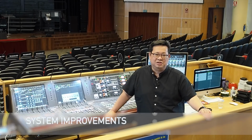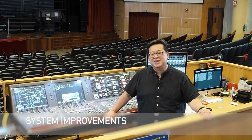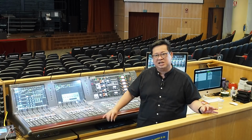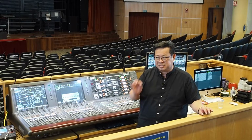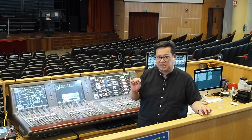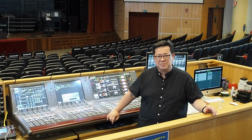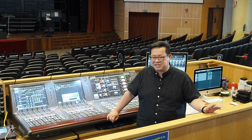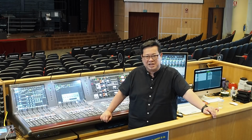I've received a lot of feedback about the sound after we installed the PM10. For example, people are saying the sound is now so crystal clear. It's like going from HD to 4K. The highs are just so nice and sweet and not harsh. And it just sounds so 3D. And everybody is so happy, especially the musicians, when they hear themselves and their friends telling them how good the PM10 sounds. It's just so nice.